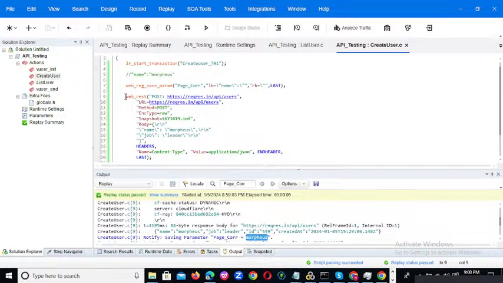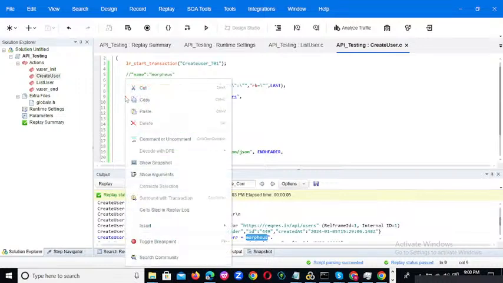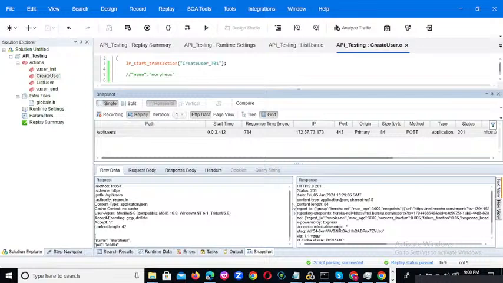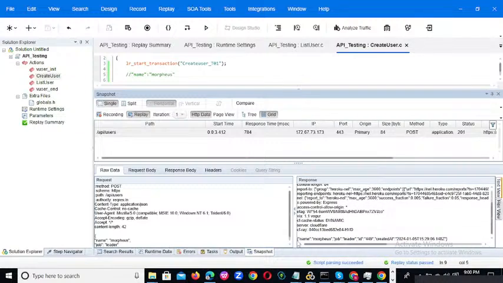See, for example, before doing correlation, first you can execute and check the snapshot. We are checking the response. See, you got 201, and these are all header files; you will get all those things, but don't consider them. This is the response you are getting.